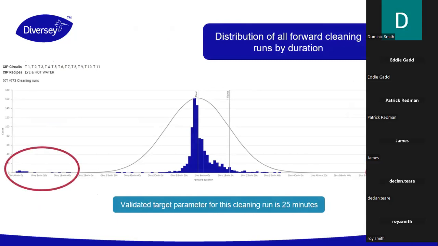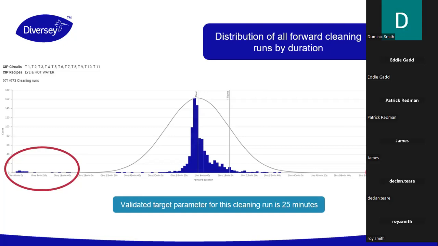They will be aborted cleans, or it's gone into alarm and the alarm has held for a long time while they were sorting out problems. But if you look at the standard deviation of the data population, as in the plus or minus one sigma, the duration is 22.28 minutes, which is almost the same as the required compliant time, as in the variation in the clean is almost the same as the actual total cleaning time.